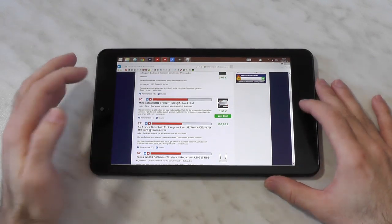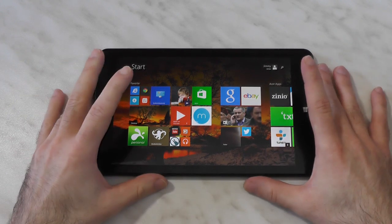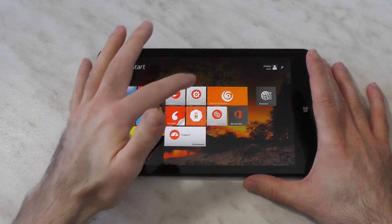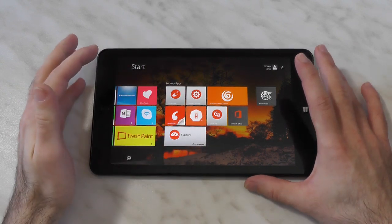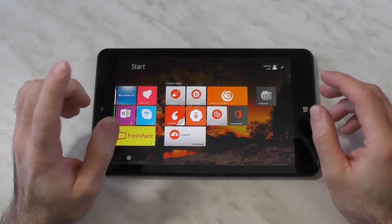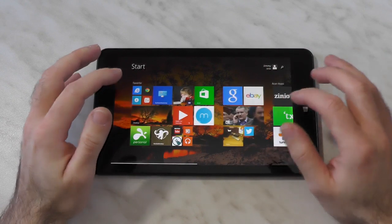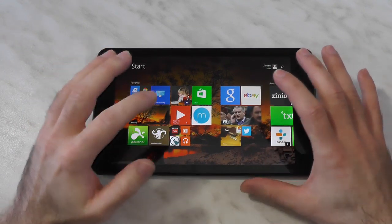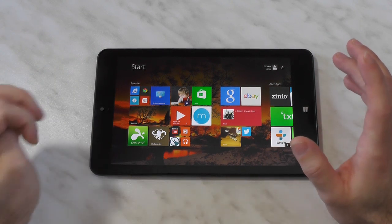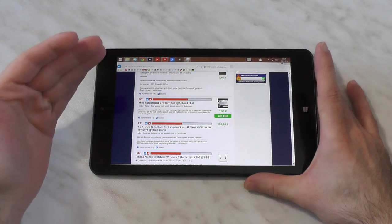Overall Windows 8.1 Update 1 is definitely worth updating to. You get about 40 gigabytes free out of 64. There are quite a bunch of Lenovo bloat apps - I don't see much use for them, and I already uninstalled a few. About stability: there's a Communication Manager that always crashes on startup and you have to close it five or six times. I don't really know what it does, so it's a bit annoying if you restart often. I also had two blue screens, so it's not completely stable - and this was even before Update 1.